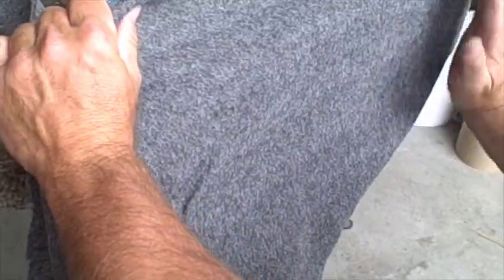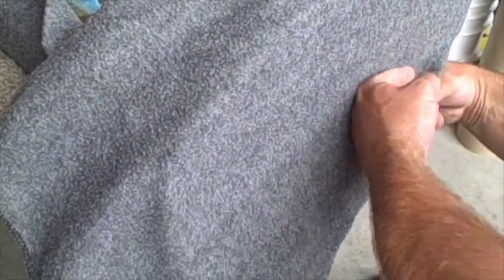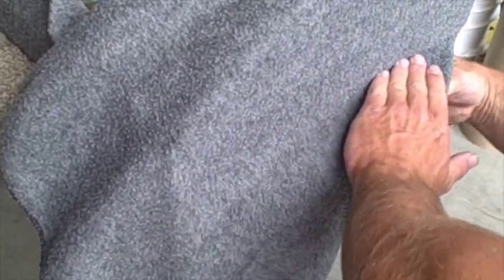And what I'm going to do now is I'm just going to pull. I want to also make sure that I get all the glue right there. And I'm going to pull backwards like this. And as I'm pulling, I'm stretching, making sure I got all the wrinkles out. Now you won't see any of this because it's going to be beside the panel. But it's important to pinch this because this is where the seam's going to actually be. So I'm just going across with my hand and just seaming that up.